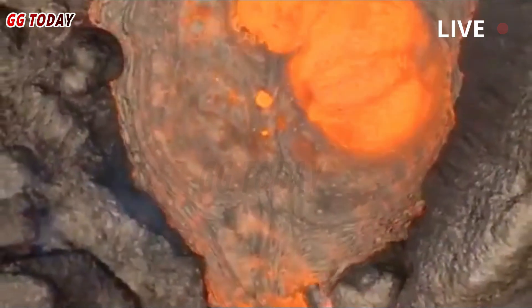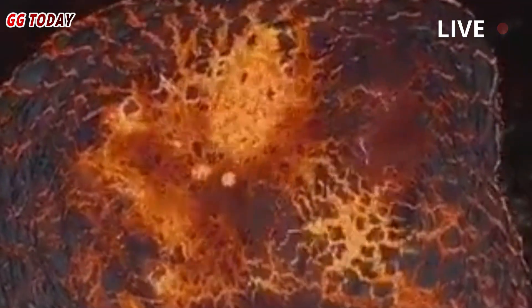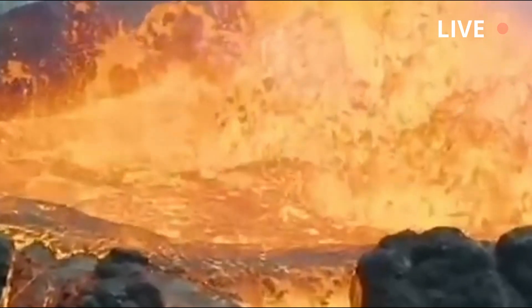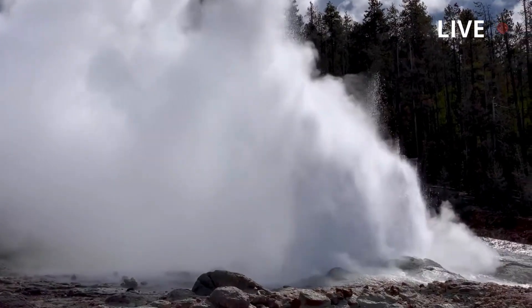Previous research has suggested there's a large single layer of magma beneath Yellowstone, but the new findings contradict that idea. There are separate areas where magma is stored in Yellowstone, rather than having one big reservoir, Bennington told Fox Weather's Anjali Gabriel. Other studies have relied primarily on seismic waves, which help map underground structures. Because seismic waves travel at different speeds through different types of materials, scientists can use them to see what's beneath Earth's surface, like layers of solid rock or chambers filled with hot magma.